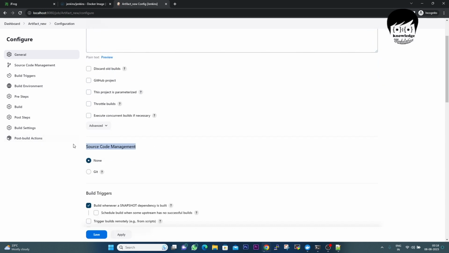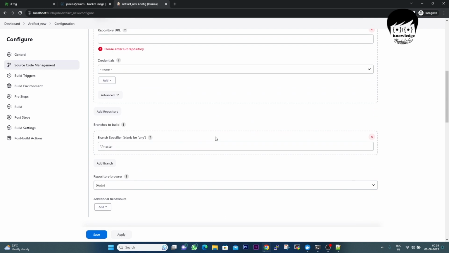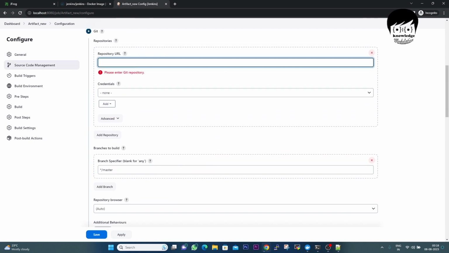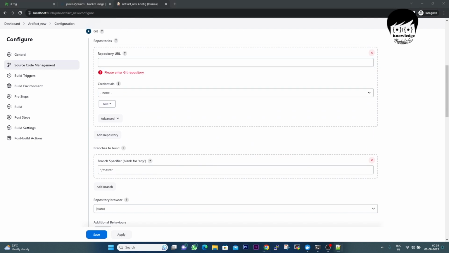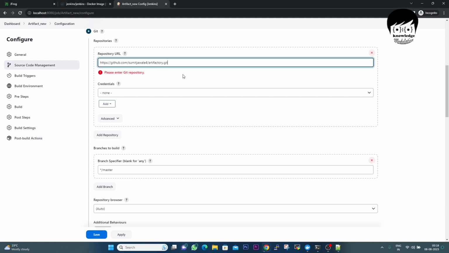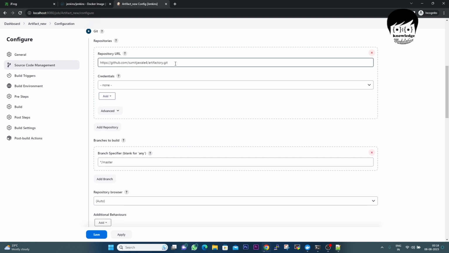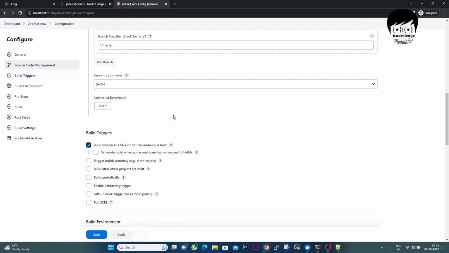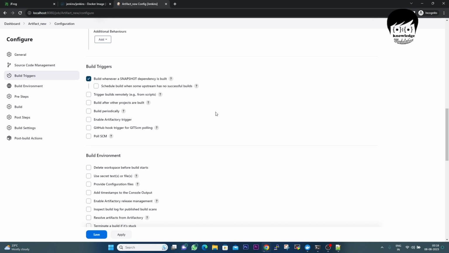And source code management. In this source code management, we are fetching the source code from the Git repository, and I already kept the code in my GitHub repository. I will share that link in the comment section or the description. So we'll check. Yes, it took this repository and it is publicly available, so you don't need to put any credentials or anything. We just need to keep things as they are.